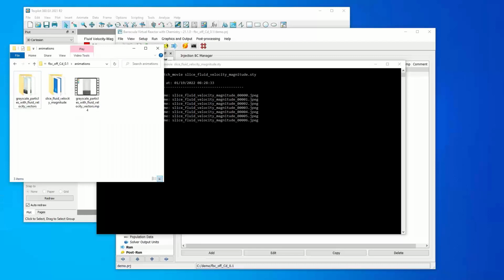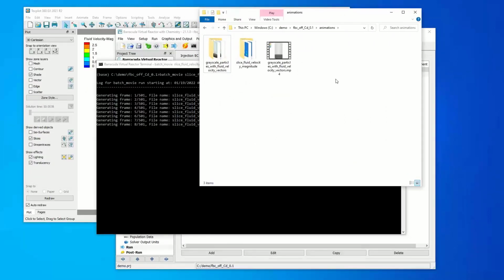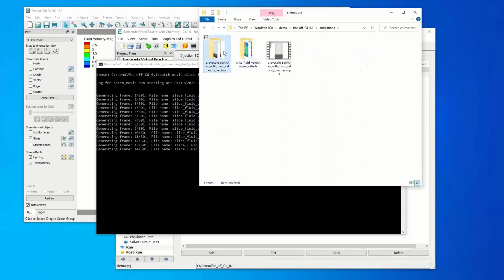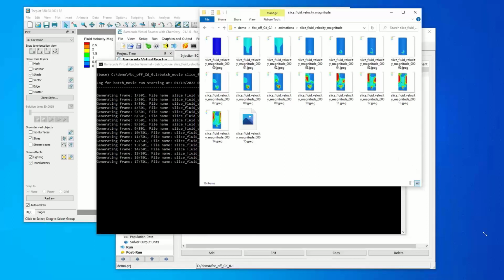So here, I want to make sure that everyone is aware of this, because this is a small change from the way that the old batch movie used to work. But hopefully this will help keep everything organized. So within your simulation directory, the new batch movie script creates a subfolder called animations. If you go into animations, you'll see any previous animations that you've made and a folder for all of their images. And in this case, this is the current animation that's being made as the script runs, right?